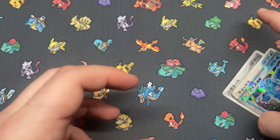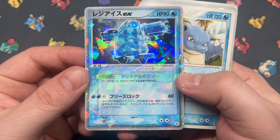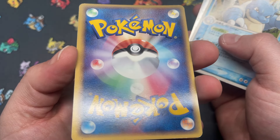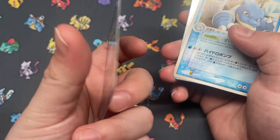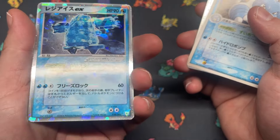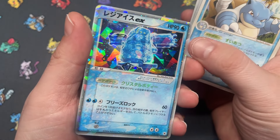Creeping up to the end here. We have Regice EX from Undone Seal. Not too great on that one, but this one does have the crazy sparkle cracked ice foiling. I don't know why they decided to do that randomly — it's these three, and then the Moltres, Zapdos, and Articuno got the same treatment, or a similar treatment. Again with this stamp.